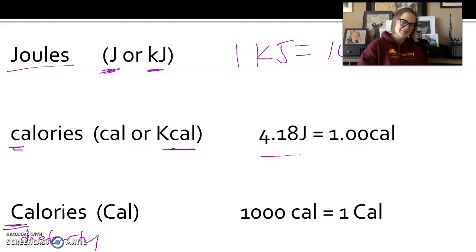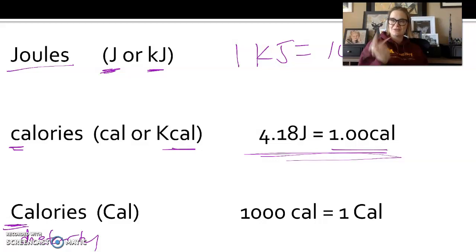But over here I have the conversion. And where they actually got this number is that 1 calorie is the amount of energy you have to add to 1 gram of water to change its temperature 1 degree. So if I wanted, over in Europe, to heat up 1 gram of water 1 degree Celsius, I would have to add 4.18 joules of energy. That's where that comes from. So if you are eating something that has 1 Calorie in it, it's got enough energy in it to heat up 1,000 grams of water 1 degree Celsius. That's crazy. It's super weird to think about, but it's awesome.